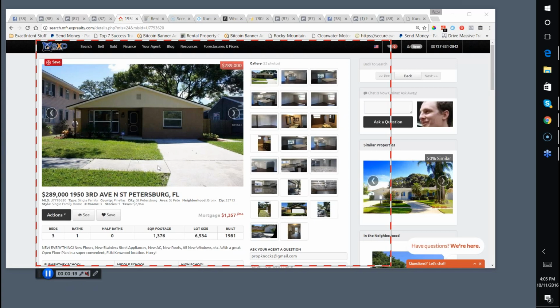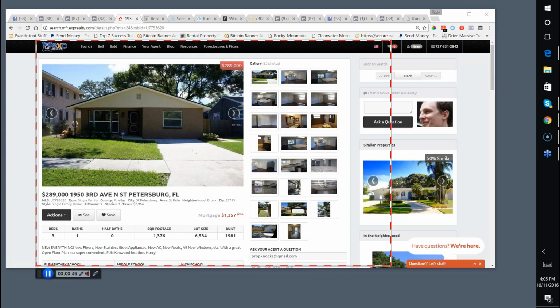Now, you might be thinking, I don't want to buy a property and have to manage it and deal with all the headache. But what if you were to focus on buying properties maybe a little bit on the higher end in well-established neighborhoods where the tenant pool is good, where you're likely to get tenants with pretty good income who might stay a little while, or maybe they'll even decide to buy the house. So that's what I have here for you today. I have an example of this kind of property, and I'm going to do a quick analysis here for you and show you what kind of return you might get from a property like this.